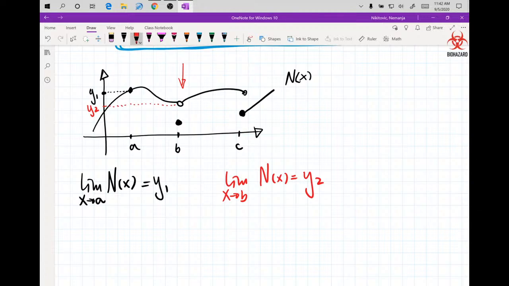So remember, you approach from the left, you approach from the right. They're agreeing that they should stop at this height, because that's where you traveled on your function, right? Left and right, one should be blue, one should be red, but whatever. They both walk on the line, and then they meet at the common y height, and that's the limit for the function. But where is f of b? F of b is where the black dot is. Call that y3. And as you can see, y2 is not the same as y3.